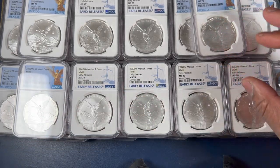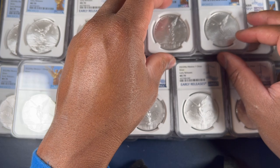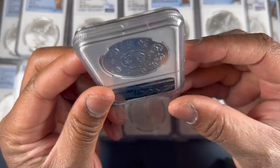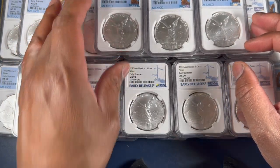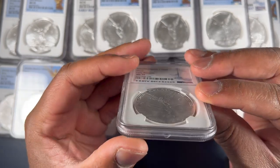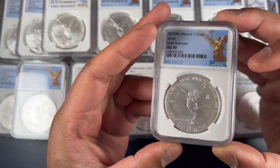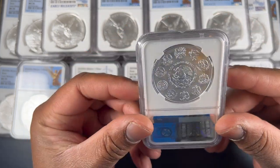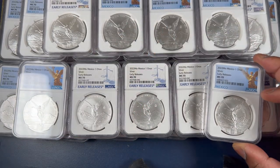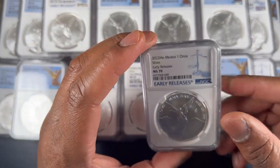Of course, you don't want to buy a whole bunch of silver willy-nilly. You need to be very disciplined in your approach. You need to understand what your cost basis is going into any new collection of silver. I wanted to make sure I kept my cost basis below a certain fiat value. That's important because at the end of the day, I either want to pass this down to my children or turn around and sell it in 20 or 30 years and realize some sort of profit, or at least break even. So it's important to understand your cost basis and not go above it.